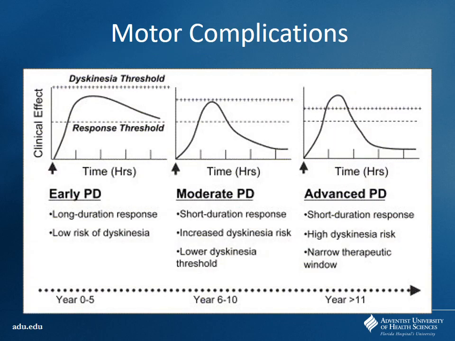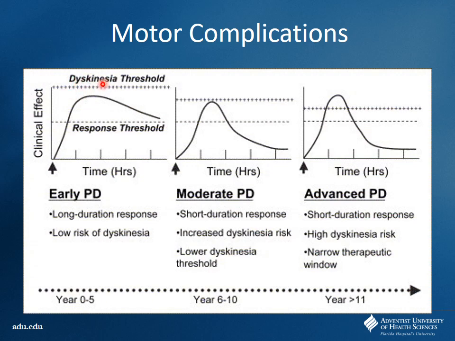Okay. So typically what you see when you're having a patient with Parkinson's is that initially their dopamine activity is pretty low, and you have this response threshold. This is when you get levels of levodopa above this. This is when you start to see improvement of their symptoms, right? So they're kind of hypokinetic. This is where it gets much better, right? There's kind of a high threshold here for dyskinesia, where if you get above this level, you start to see some of those side effects.